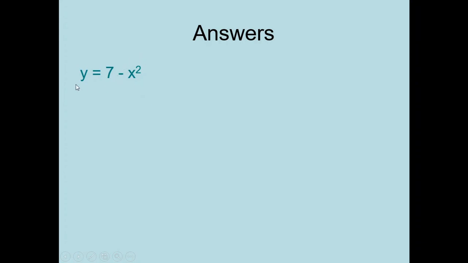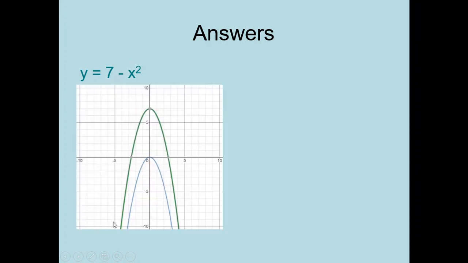This one may have confused you, but notice that there's a negative x squared term here. So this is a y equals negative x squared, which has been translated up 7 squares. This is a positive 7, so we're adding 7 to the graph of y equals negative x squared. There's my original y equals negative x squared, and you see the green curve is 7 units above each of the coordinates on the blue curve.